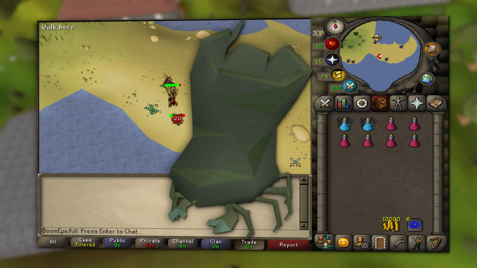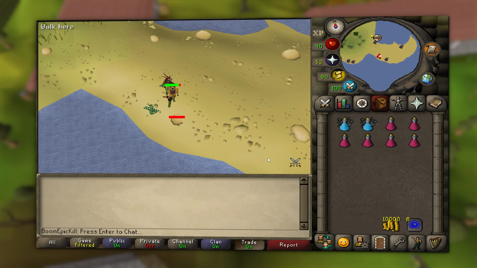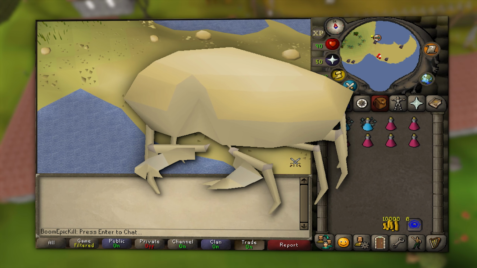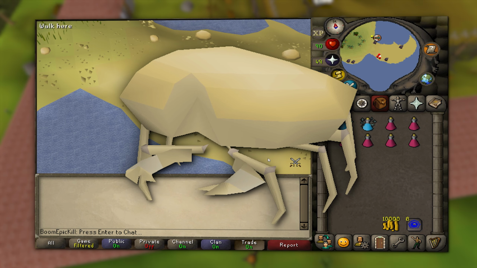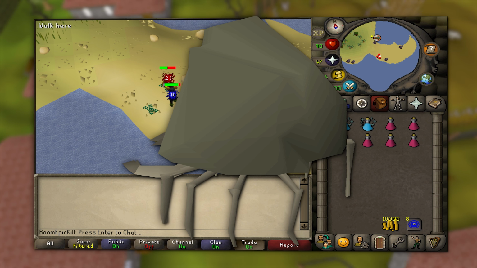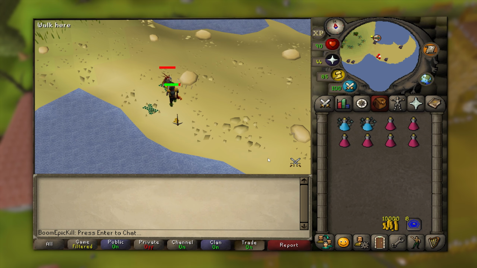Swamp crabs on the southeastern coast of Port Phasmatys. They have 75 hit points and are weak to ranged, and reside in a multi-combat zone. Sand crabs on Hosidius. They have 60 hit points and have no quest requirements, but are usually very crowded. Rock crabs on Relleka. They also have no quest requirements and are usually less crowded than sand and ammonite crabs, but they only have 50 hit points.